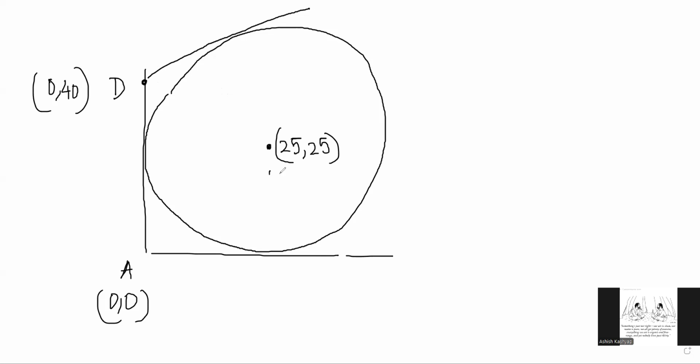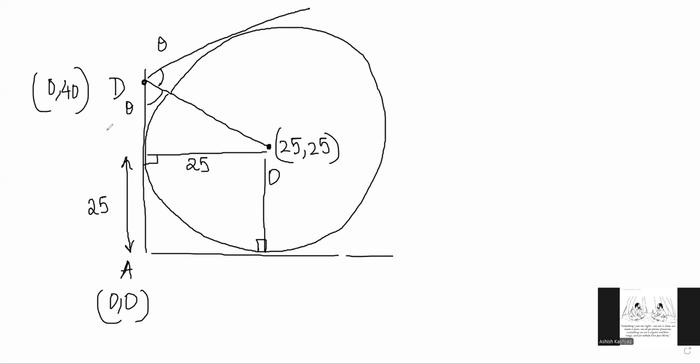So if you join the line from the center to this point here, this angle is theta and this angle is theta. That is what I mean. Now, if I drop a perpendicular, this is 90 degrees. So you should realize that this is 25, right? And we know that this distance is also 25 because this was also a tangent, right? So if this is 25, this much is 15 because the overall length of this side AD was 40. So we have 15 here, 25 here. So we can find this theta very easily. Tan theta is coming out to be 25 by 15, which is equal to 5 by 3, right?